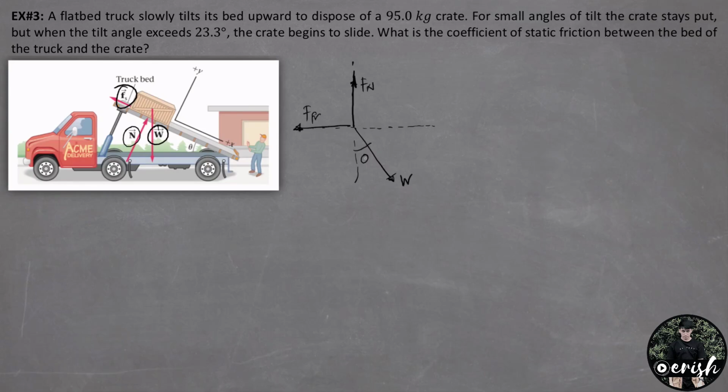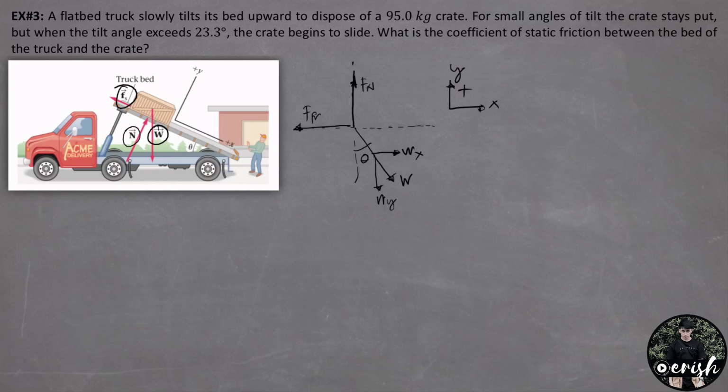We have the angle here, and ang components ng weight natin is first, ito yung ating weight x, and ito ang ating weight y. This is the positive sides. Doon sa part na kapag yung angle is equal na sa 23.3 degrees, mag-uumpisa nang gumalaw yung crate. Pero, below that angle, naka-rest lang siya at hindi gumagalaw. And kapag hindi siya gumagalaw, there is no motion, there is no acceleration. We have zero acceleration in both the x and y direction.